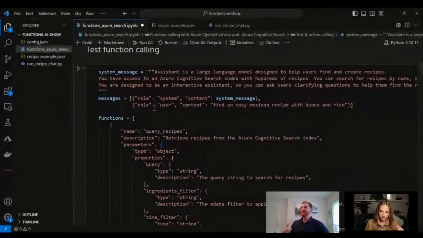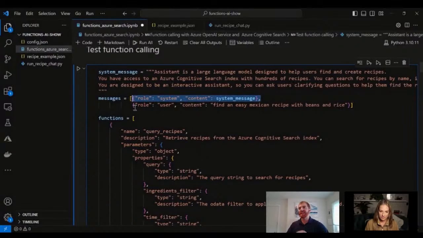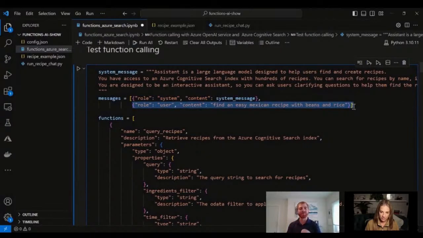Yeah, great question. So normally when you're using these models with Azure OpenAI, you're going to include the system message in every request, and then you'll also keep a running list of the user and assistant messages. So in this case, I'm just showing you that first message, and we're always just setting that one user message. But traditionally, what I'll show you towards the end is we can continue on the conversation and add the previous messages into this array.